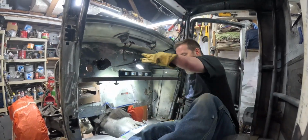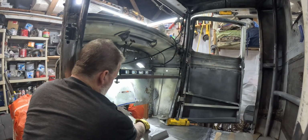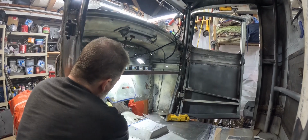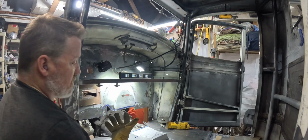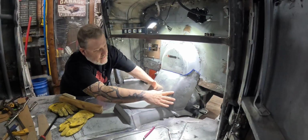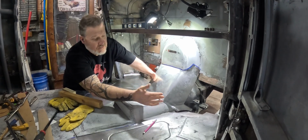I should probably move. Don't look at my butt. Now we're just gonna bend up these tabs. We left that over here because we need that length yet. I didn't cut all of this out yet because I don't know exactly how the flat firewall is going to all tie in, so it just seemed to make sense. This is how this is fitting now. We did a little more work, but it's very close.